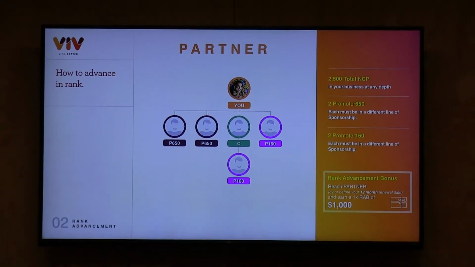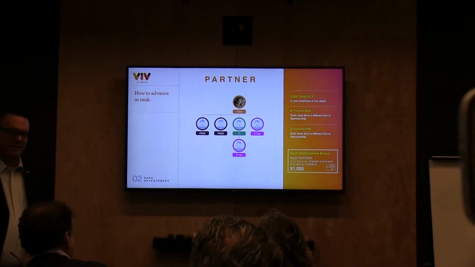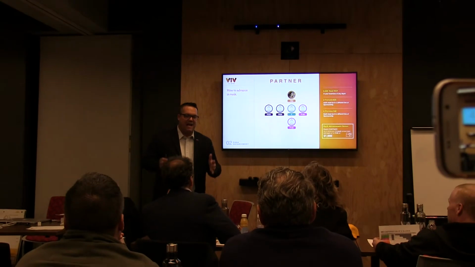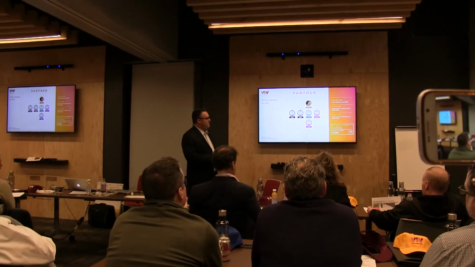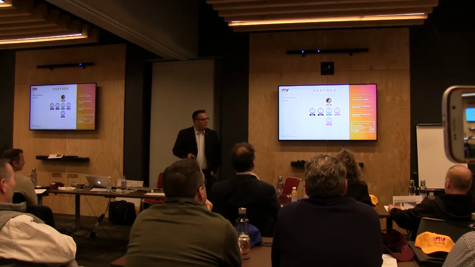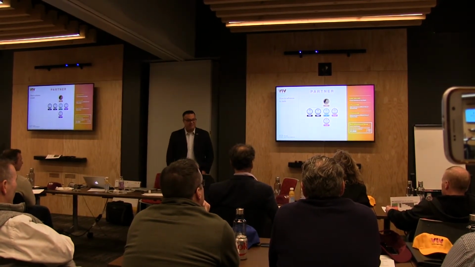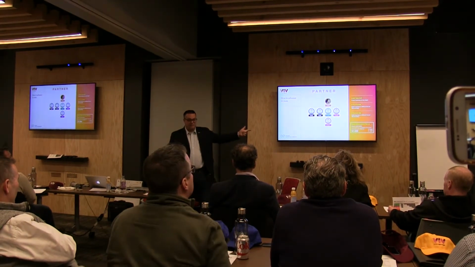So, you get up in front of a room like, yeah, I have an extra 2.5 months to do it. And everybody's like, I can't do it because you have an extra 2.5 months. Don't take their thunder. Your statement is, I did it, you can do it. Period. All right. Any questions about partner? Are you noticing how simple it is to identify an advanced rank? You've got network customer points, and you have structure.